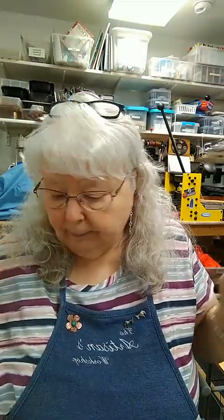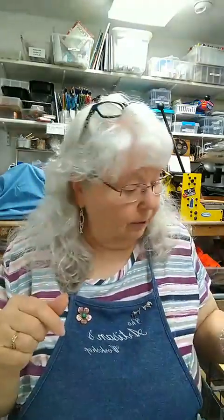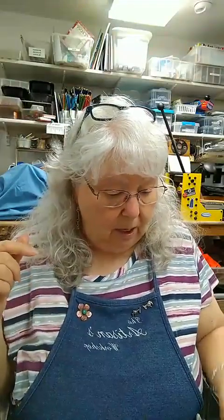I have my 16 gauge wire, fine silver. You could probably do sterling silver wire just fine if you wanted to do that. You're just going to have to flux your pieces and add solder, and then you have to pickle them. So the beauty of fine silver is that you can avoid doing those steps, but you can do whatever you want to do. Okay, what else?